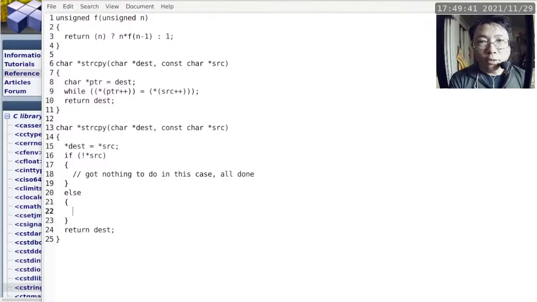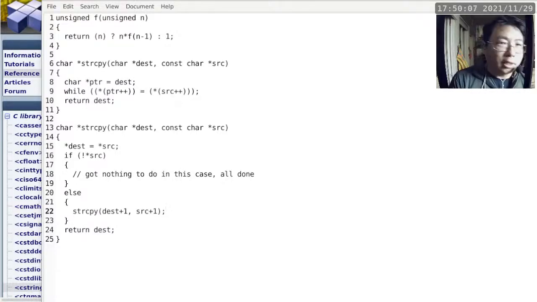So now I can just say string copy, and we should not be using dest anymore because we just copied something into whatever destination is pointing to. I am going to do this. In other words, you are just adding one to each pointer, and that becomes the new pointer, and therefore the recursive call is going, okay, I have a smaller string to copy.